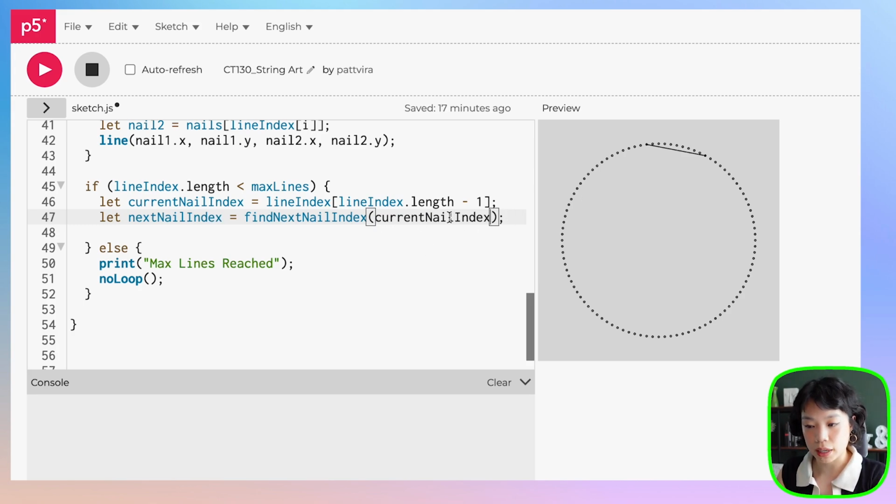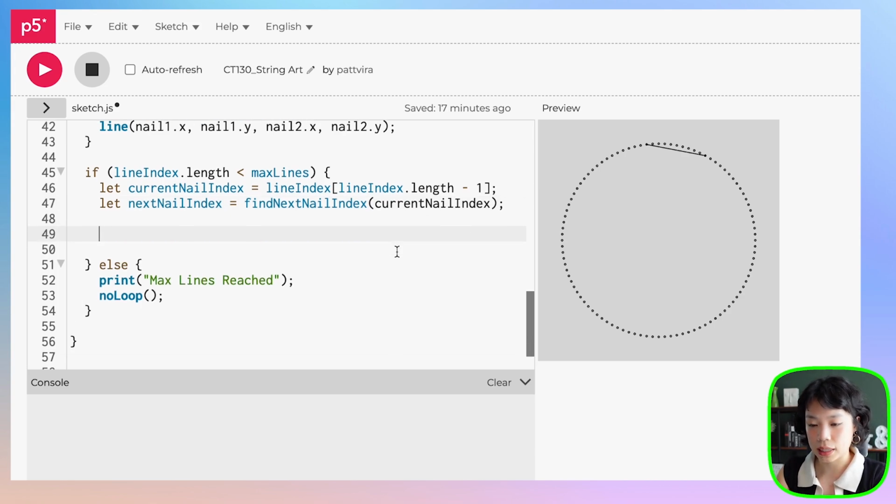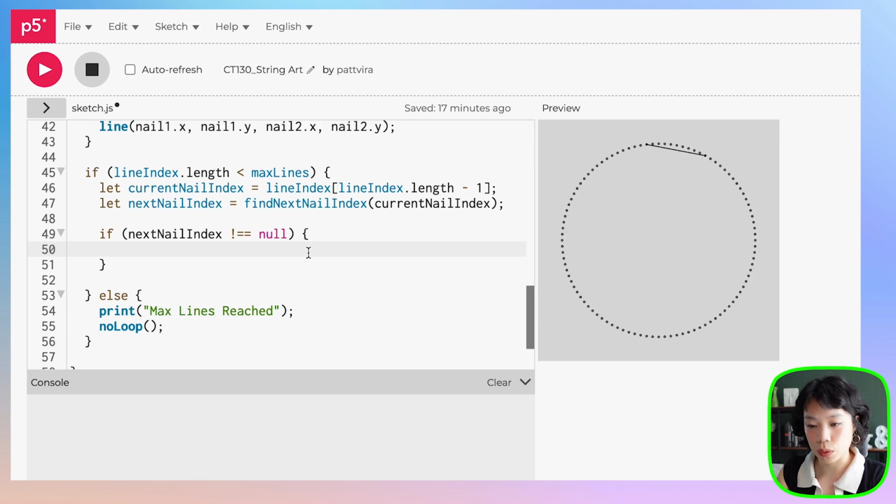So before we go and write that, I want to keep going. So once we have that, we're going to say that if next nail index is not null, so it returns a value, then what we want to do is that we want to add that to the line index array, right?